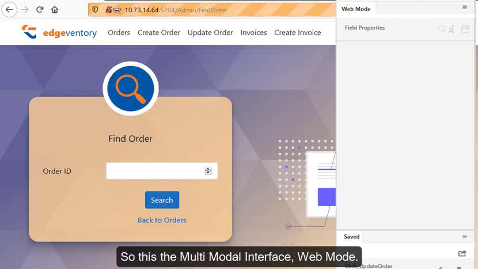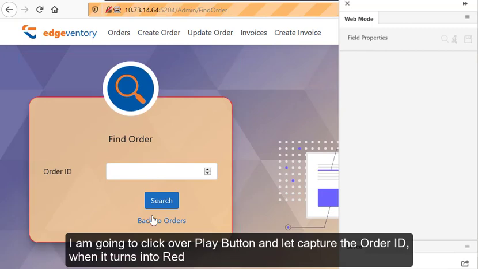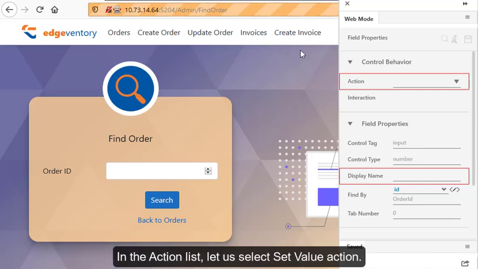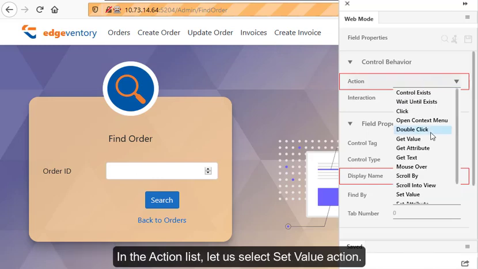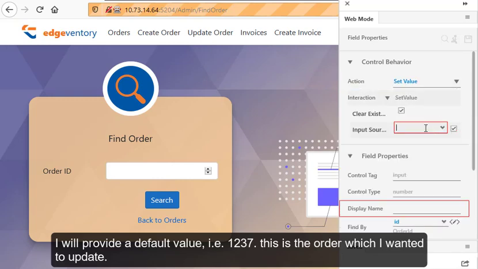Now let us click over play button once again. So this is the multimodal interface web mode. I'm going to click over play button and let us capture the order ID. When it turns into red, then we can click and at right hand corner field properties will appear. In the action list, let us select set value action. I will provide a default value, that is 1237.